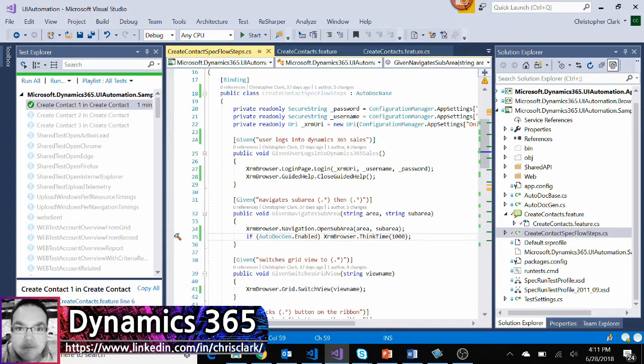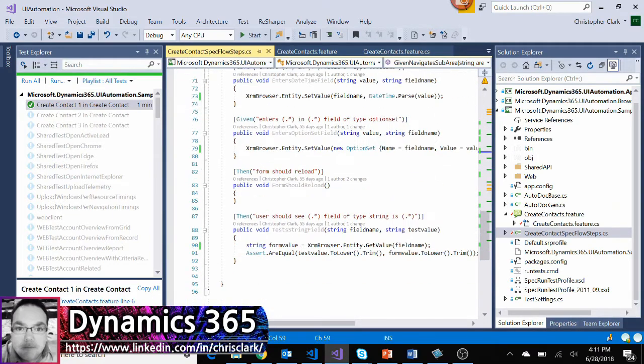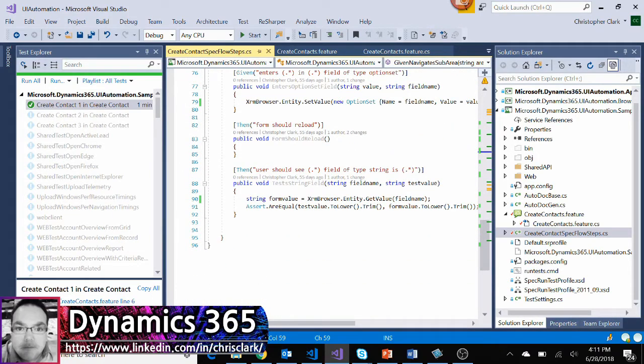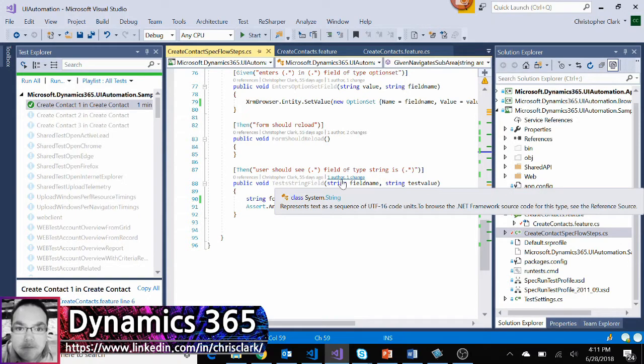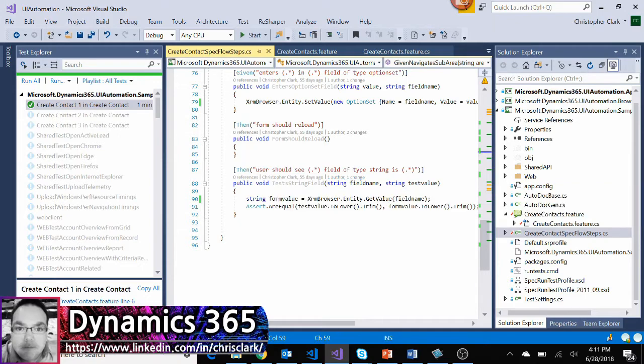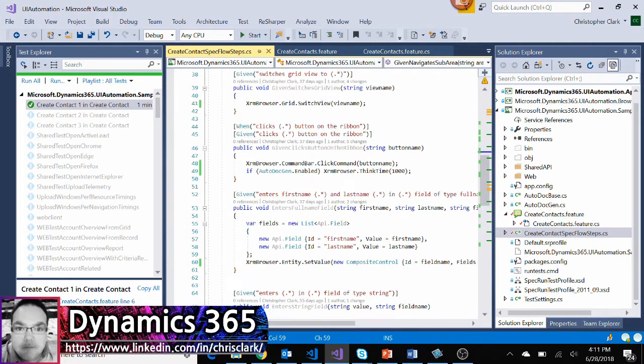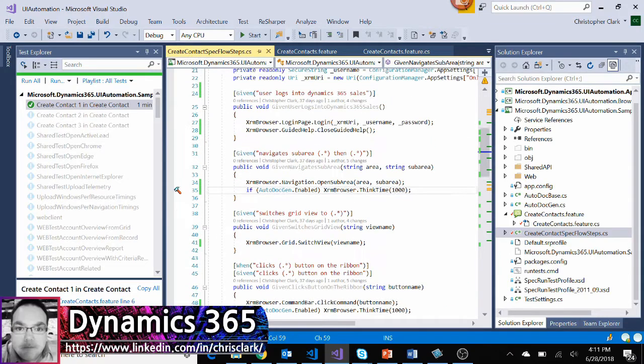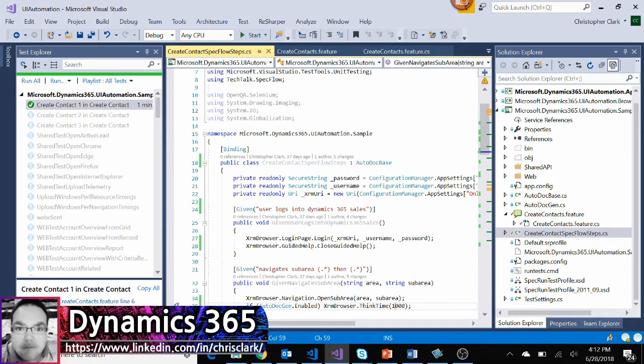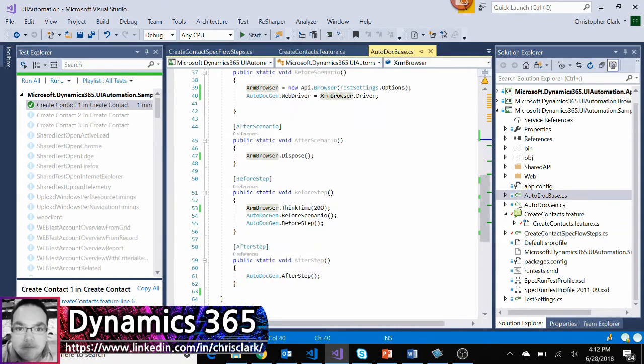So when an individual text event is raised, we have to go and match that against a method that we've generated. And if you don't have a method that matches, SpecFlow will let you know. And it also can generate the empty shell of the event so that you can just write the code. So you've seen all this before, the actual events. What you haven't seen is that all this is derived from AutoDocBase. So it's just a base class.